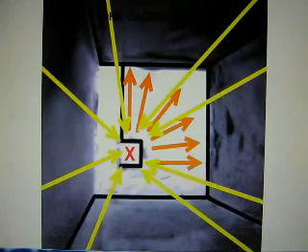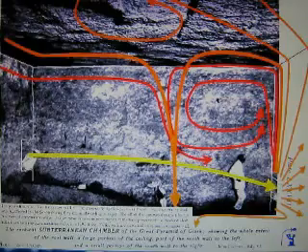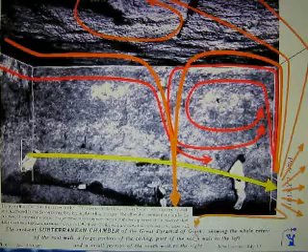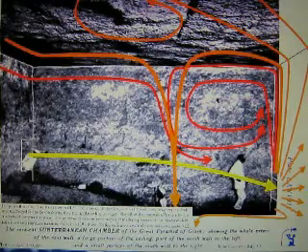If you look at the model — looking into the room — the water shoots straight across the room and strikes the far wall, where the water is deflected. It goes perpendicular, showing how it hits and goes to the output, shot towards it, plus also deflected. This shows the eastern wall, how it goes across — and this is the dead-end shaft. There's a flow that curls on that wall, deflected in various directions, some that swings around and drops straight down. They actually incorporated the roof of the subchamber as a third dimension of the fluid model, so they were thinking three dimensions. It's not just a little toilet whirlpool — it's a three-dimensional vortex chamber that creates a beautiful vortex.